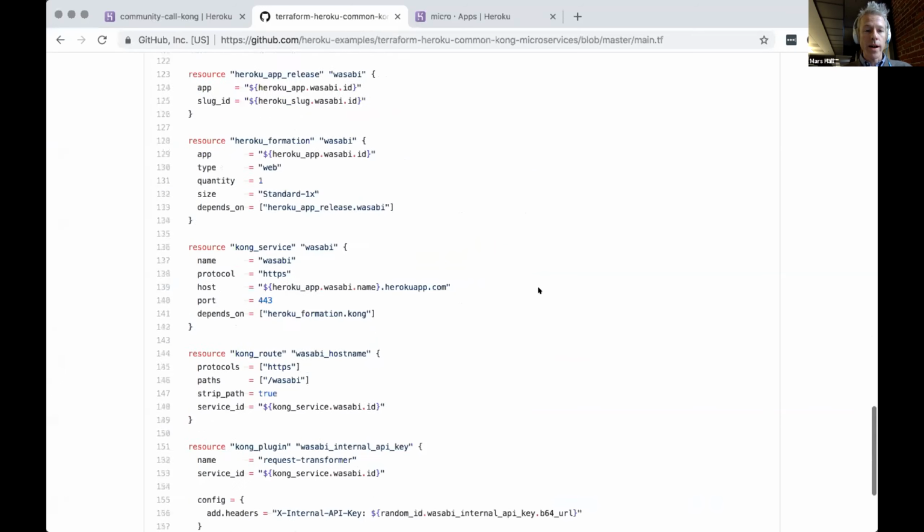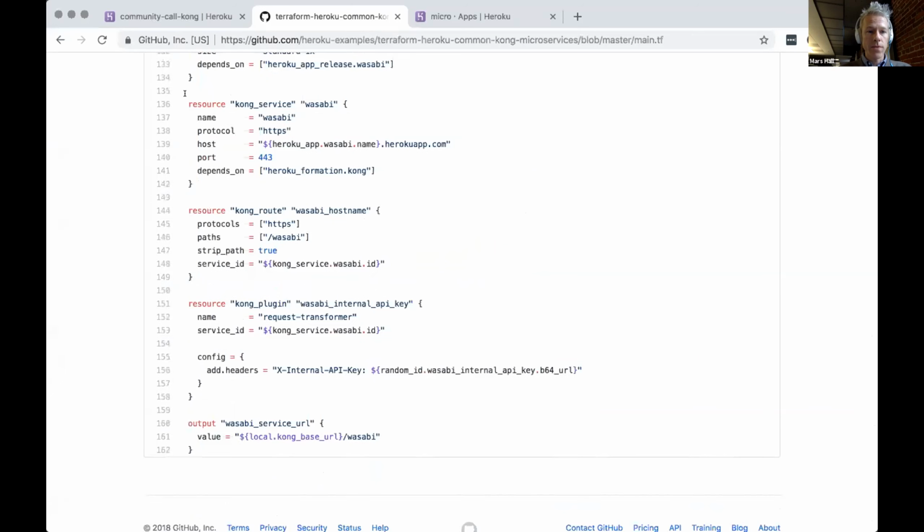And so once it's booted up, then we have these few resources here, this Kong service, which will point at that Wasabi app URL. We have the route, which is going to be /wasabi on the Kong proxy. And we have this Kong plugin, which inserts our internal API key on the backend request.